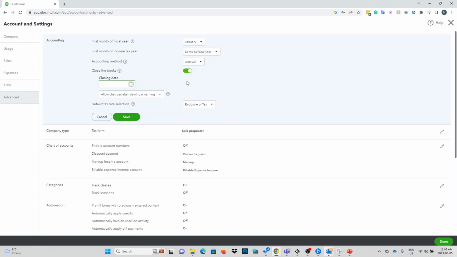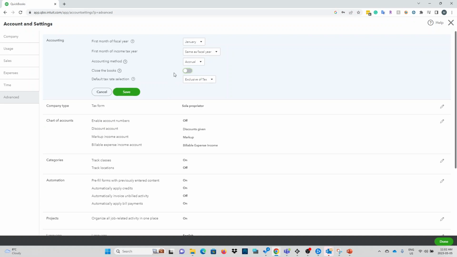If you're just a staff member, this is usually done when the whole year-end work is done and we don't want to make any changes by mistake. So what we do is we use the closing date. Say for example our closing was December, we'll put December in here and we'll use a password or something to prevent you from accidentally changing stuff. But for now we can keep it turned off.